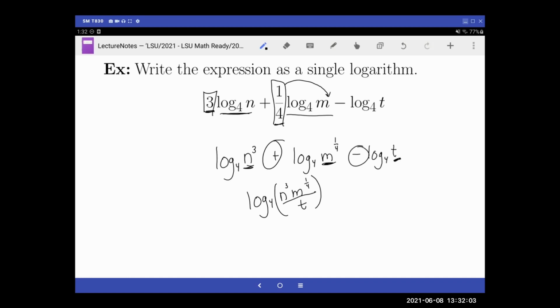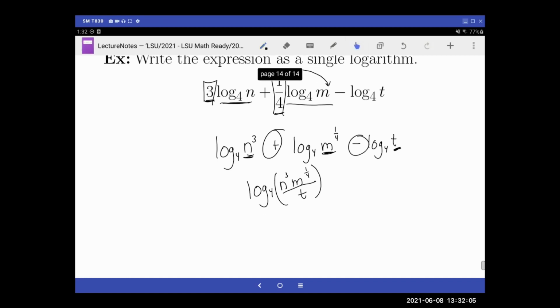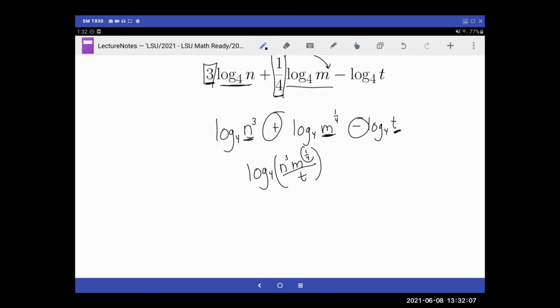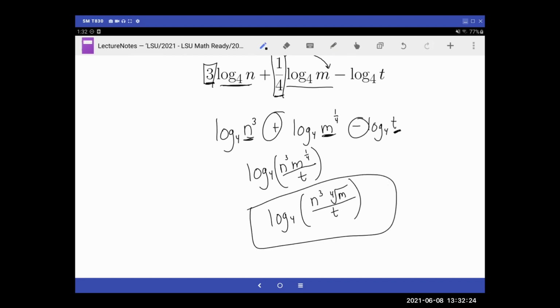Okay, so that's simplified. One last thing I will mention about this section. Notice this 1/4 power. Anytime you see a fourth power or a third power, a half power, that is simply the fourth root or whatever that number happens to be. It's a root. Okay, so you may want to look at it like that instead. All right.